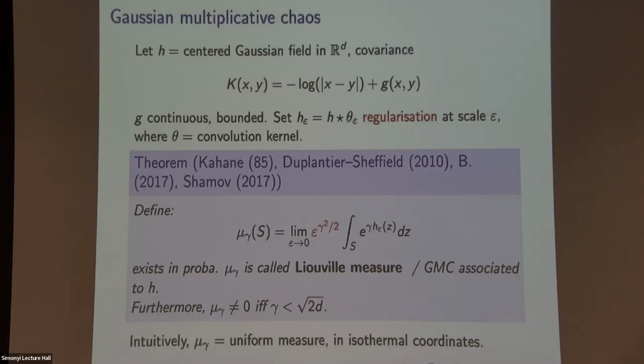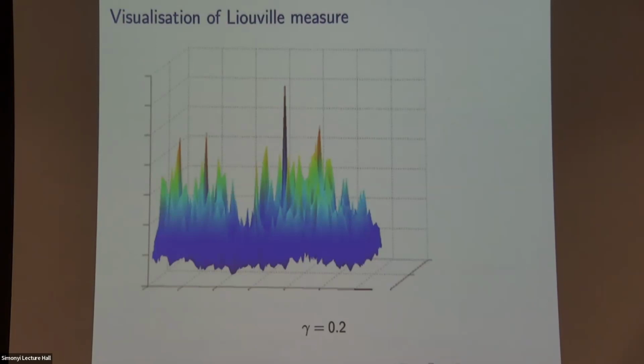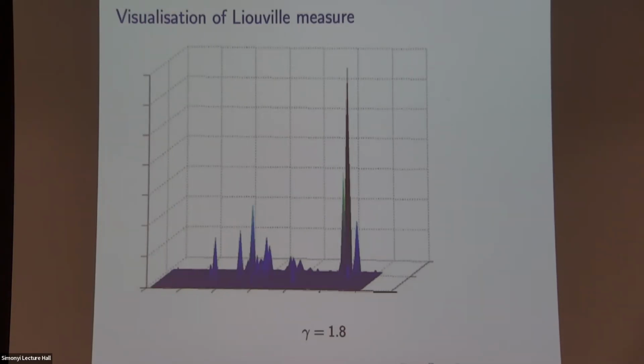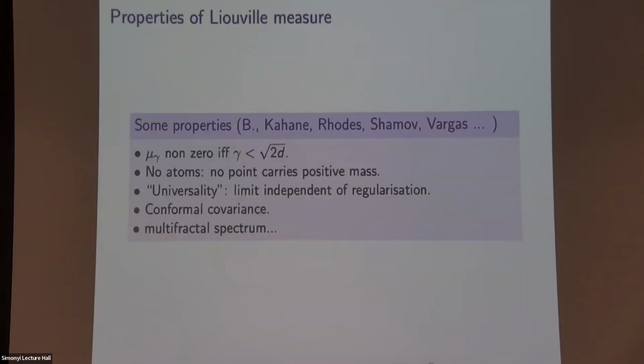Okay, so this is a visualization of this Liouville measure. What is plotted here is basically the approximate density of this measure. It's singular with respect to the Lebesgue measure, but we can pretend that it's not by doing things before sending epsilon to 0. The density is e to the gamma times the Gaussian free field. So when gamma is small, you should expect something close to the Lebesgue measure. But as you can see, even here for a small value of gamma, you already get something very spiky and pointy. It doesn't look like a constant one. And as you increase the value of gamma, you get something that gets more and more pointy. And eventually, above the critical value gamma equals 2 in 2 dimensions, this measure ceases to exist. I mean, or it does exist, but it's 0.